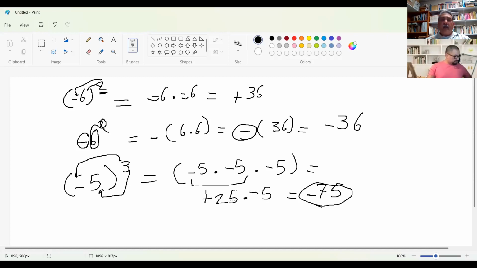That's basically, you just have to remember where the exponent is. Is it for the sign, or is it for the integer, or is it for both? You just have to keep that in mind. So remember, any 2 numbers, any 2 integers that have the same signs, if they are multiplied by each other, like here, the answer is positive. But if they have different signs, this is plus, this is negative, the final answer is negative, as you can see here.